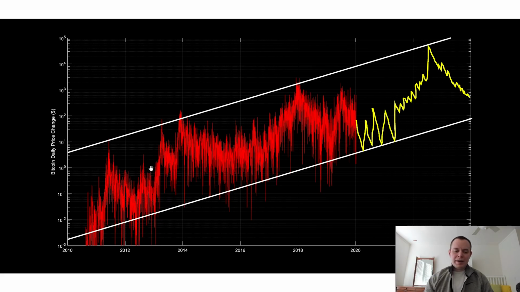One of the reasons I really like this is because my undergrad was in math, and I really like looking at patterns, obviously noting that past performance does not mean that the future has to go in a specific way. But it's nice to be able to potentially use this to inform future decisions. And if it turns out that this is not the case, then so be it. It's the risks that we take for being in the market.